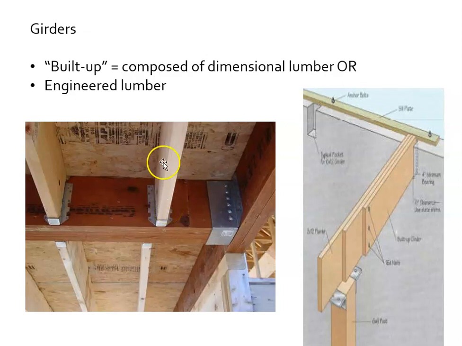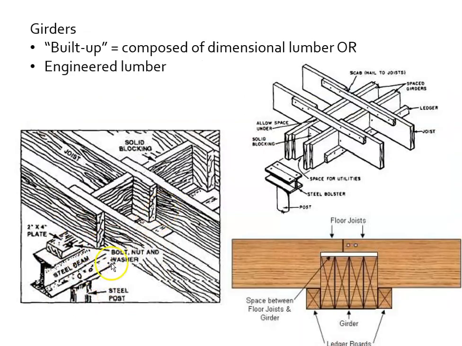The top of this joist is flush with the top of this girder, and that provides the most headroom down here. So if you've been in old houses, sometimes when we come back to here, for instance, not this detail. So these details aren't so bad, but this detail, for instance, the steel beam is dropped below the joists. This is the quickest and easiest one to construct, but as far as headroom in the basement, if it's an older house, you're probably stooping down so you don't bump your head on that steel beam, which is very common in old houses.